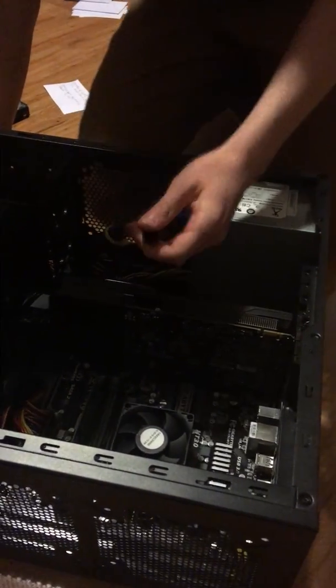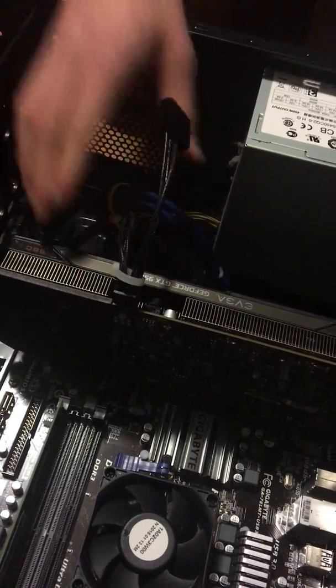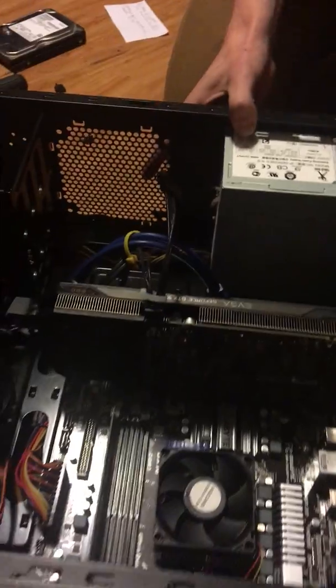And then next, you want to take this and plug it into here to give it power to make sure it's all working. And then next is the PCI adapter.